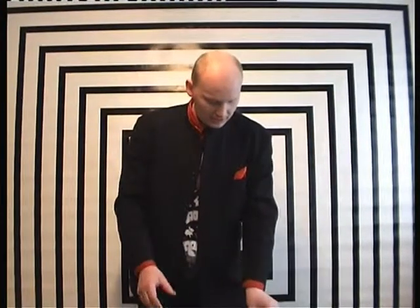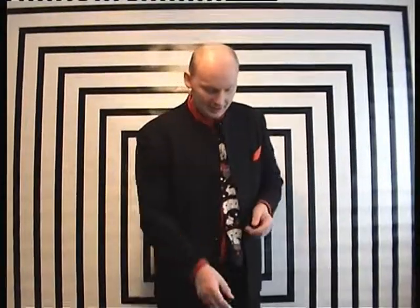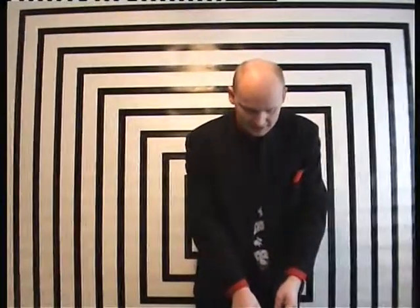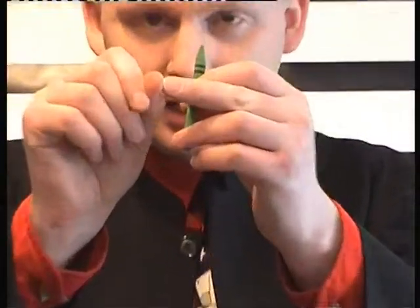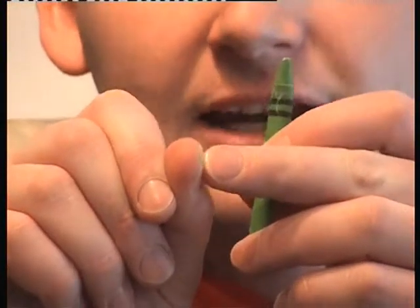Now the first one — we'll look at the cranes. The crane utilises a technique where you're going to use your fingernail. The fingernail is helpful for the effect. For instance, say they gave me the green crane. They put the green crane into my hand, and while it's in my hand, what I'm going to secretly do is stab my fingernail into the crane. There's a piece of green crane now inside of my fingernail.